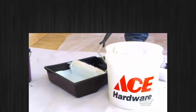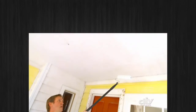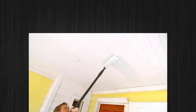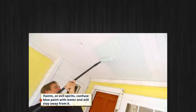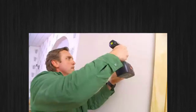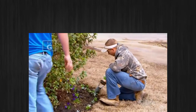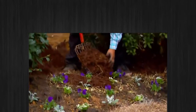I found the perfect haint blue, and that's what I'm going to use to paint my porch ceiling. Haint blue is a traditional color in the South. Some people paint it that color because they believe it keeps away evil spirits. Others like it because haint blue looks like the sky and extends the day a little bit longer. I like haint blue simply because I like how it looks — it feels traditional and it feels that much more like Charleston. I've nearly finished renovating the sunroom and breakfast nook. Just a few more details left, including some new landscaping. I regraded the area around the house after the rainstorm, so new sod and plants add the finishing touch.